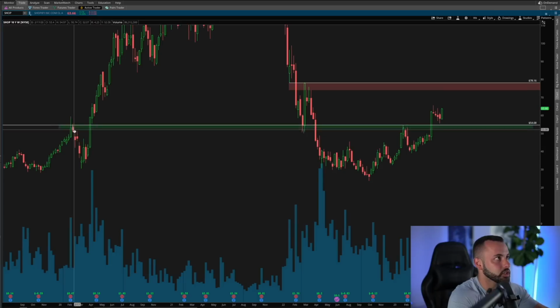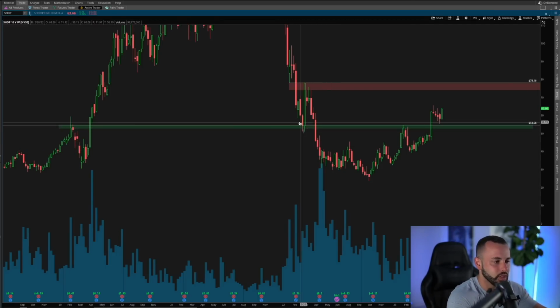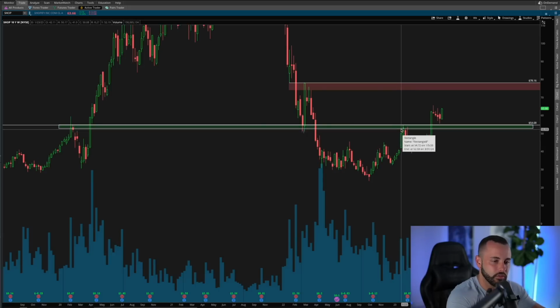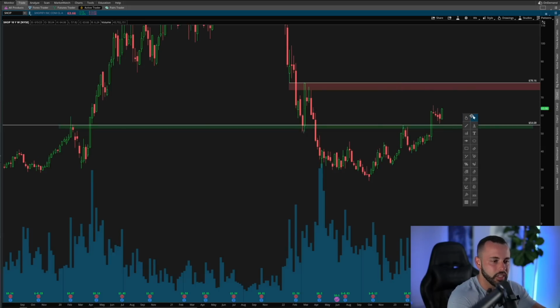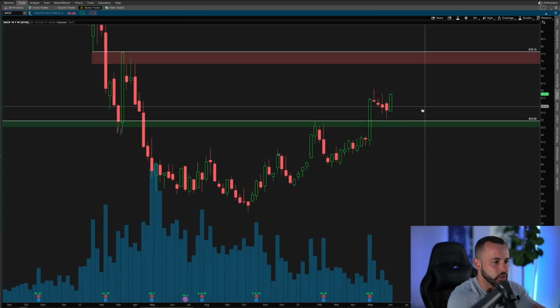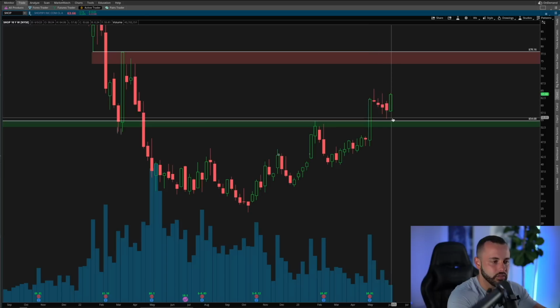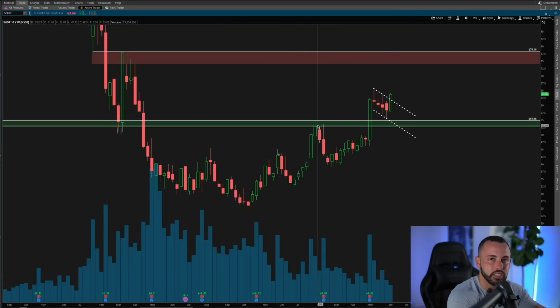We can see there was a rejection here of around this 55 level on Shopify. If we come back over, we can see this was a previous support level at 55, which then again, this is back in February of 2023, turned into a rejection right there at 55. Now, if we zoom in here on the weekly chart, what we can see right here is that we broke above this previous high on earnings. And over the last 4 weeks, we have created a bull flag to the downside, retesting that previous breakout point.